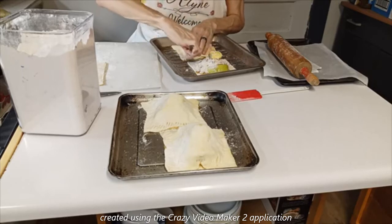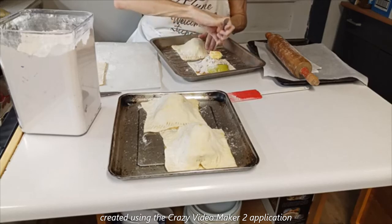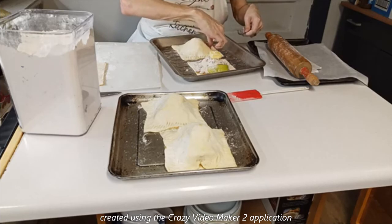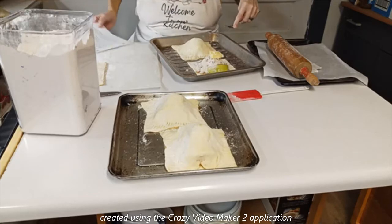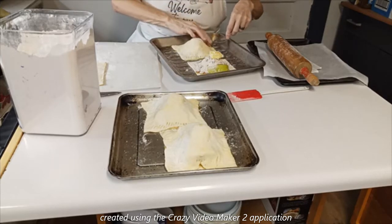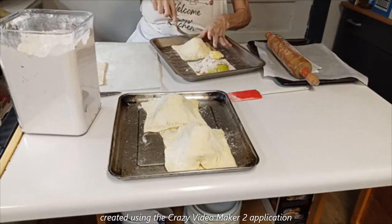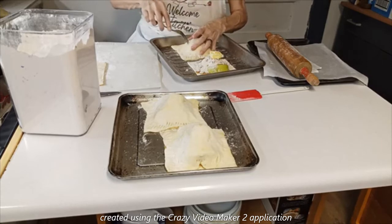And I do have my oven set for 350 degrees, so that when I bake these, I'm going to bake them at 350 for 25 to 30 minutes. I want my apples to be done, but I don't want them to be extremely mushy. I want them to still have a little bit of a bite to them. That'll give Piggy time to wash up the dishes.